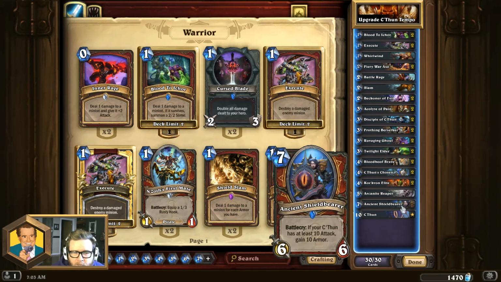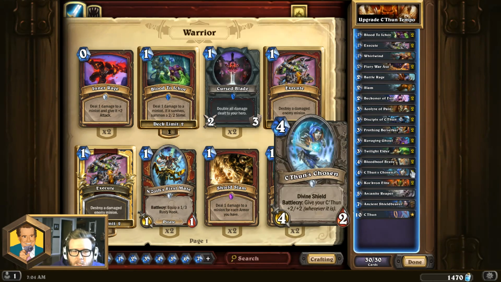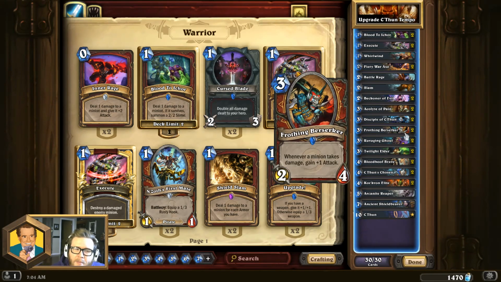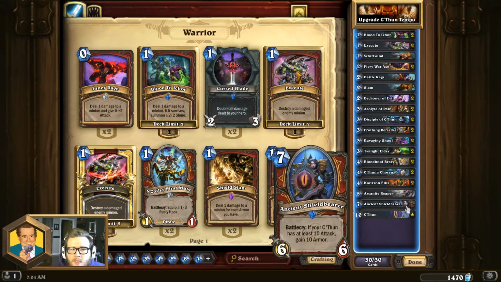Beyond that, the only other new card is Ancient Shieldbearer. Now, this is really more of a Cthulhu card than a Tempo Warrior card, but you'll see this kind of fits the hole the Boulder Fist Ogre left behind with a big body, but also gives you a ton of armor as well. So it's kind of a Cthulhu synergy card that benefits you. So there really aren't that many new additions to the deck, just a few powerful rares essentially, but really Blood to Ichor and Frothing Berserker alone make this deck way more consistent and way scarier. So you can do a lot just with those, and the Ancient Shieldbearer certainly doesn't hurt either.